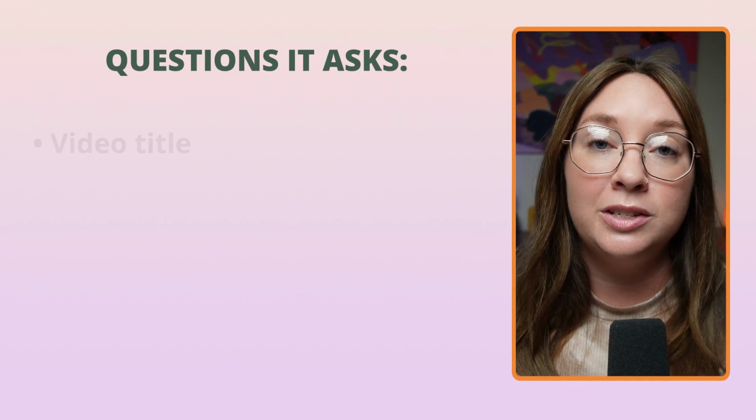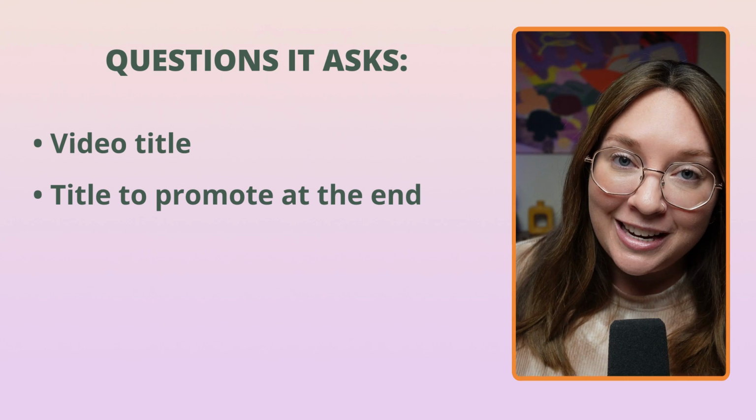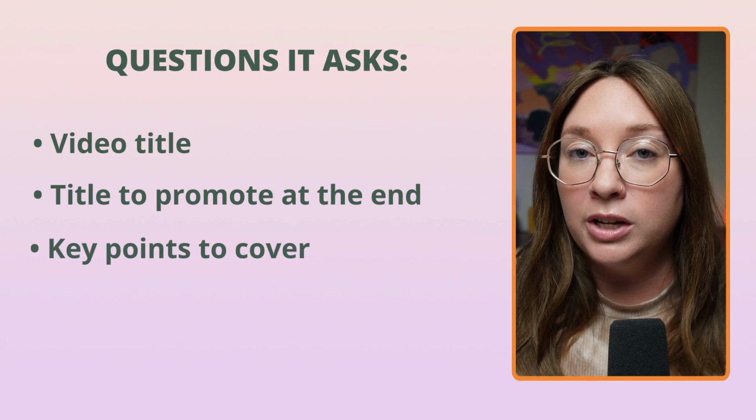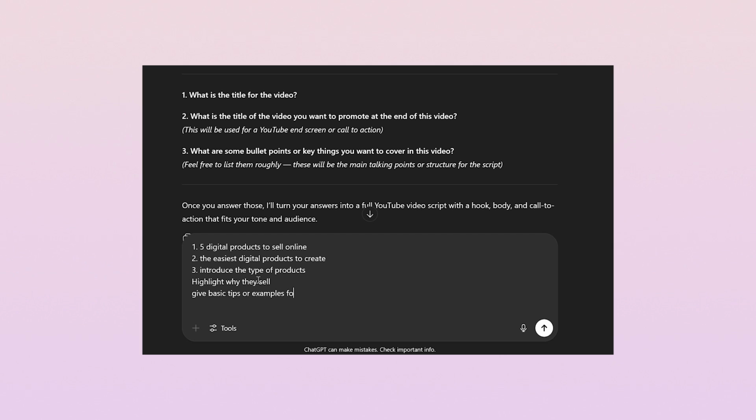It's going to ask me, what is the title for your video? What is the title for the video you want to promote at the end of your video? It's going to ask me what are some bullets of things I want to cover in the video, and a couple other quick questions. Once I fill out those questions, I can hit enter, and my custom GPT will populate the entire script for me in seconds.